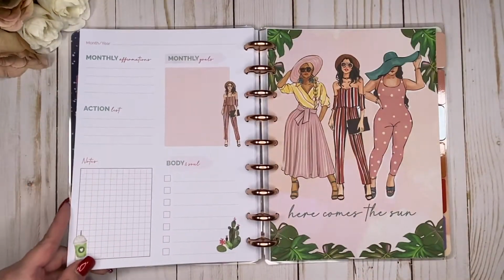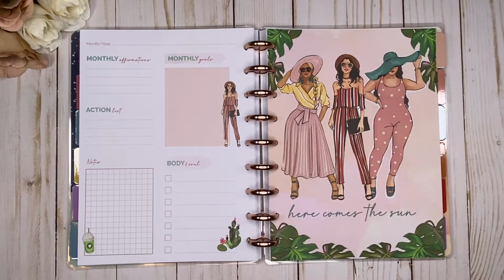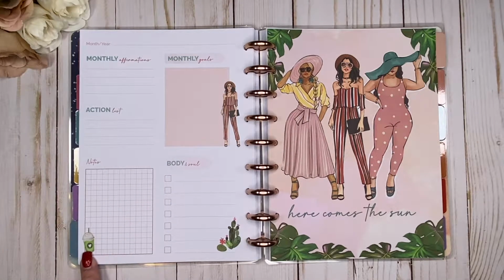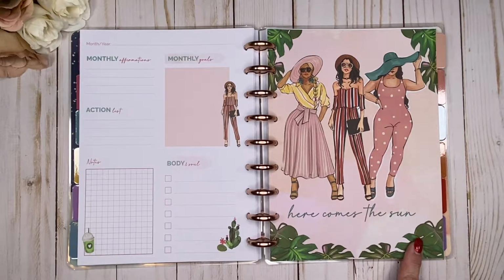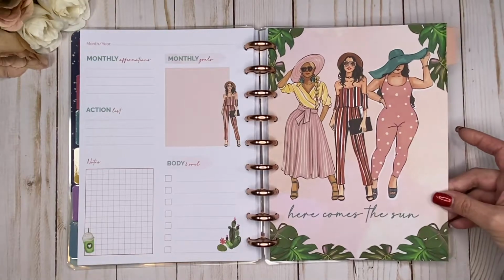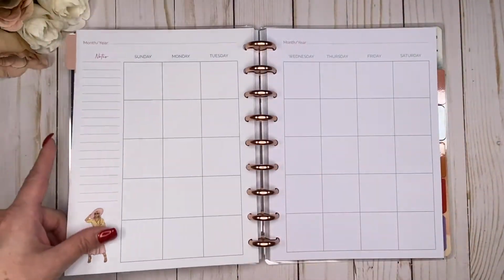All right, now we are into July. So pretty, I love this. Our little drink, the cactus, oh my goodness. This one says, here comes the sun. So pretty. And then the monthly.